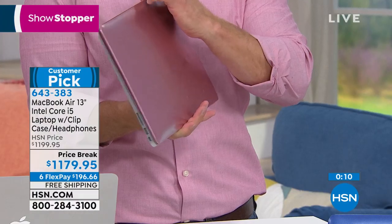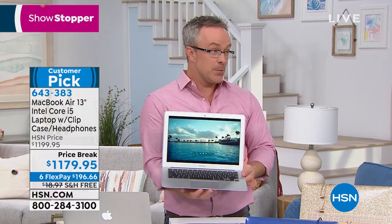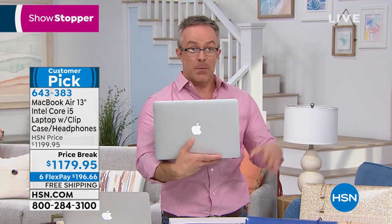And speaking of taking it with you everywhere, you get that overlay, which is great because who else is going to have a rose gold laptop? You're going to be able to give someone a rose gold laptop and it's going to stand out. But the biggest thing is the performance you're giving someone. And it's a true gift because sometimes computers can be a little frustrating. Not with Apple, you'll love it. But also, when you get this home, that computer overlay, Intel's on the inside, and that's where you're really going to have fun with it.